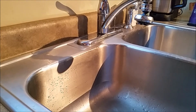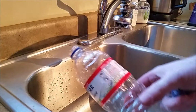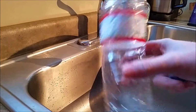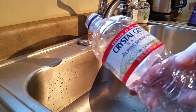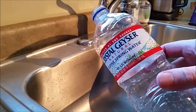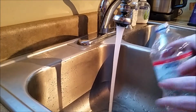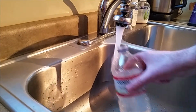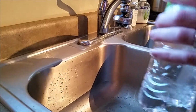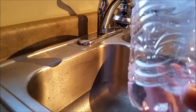Today I am going to talk a little bit about deflate gate and atmospheric pressure and temperature and volume. And what I'm going to do is fill up this regular water bottle. It holds 25.3 fluid ounces, or about 750 milliliters of water. I'm not going to fill it up that far. I'm only going to put a little bit in it, and this is tap water.